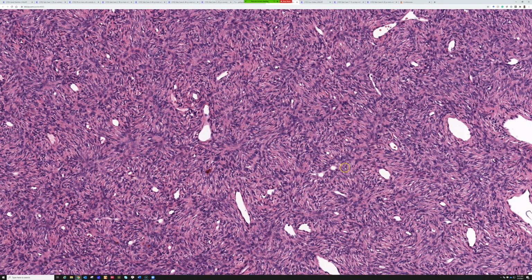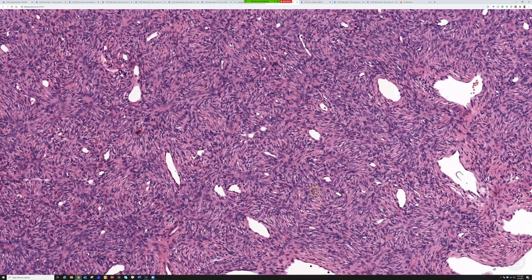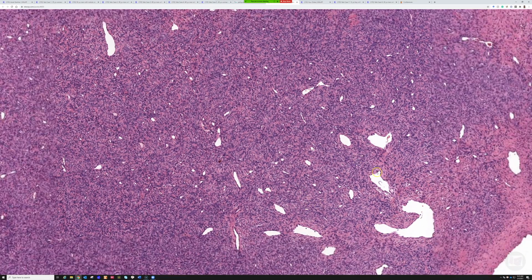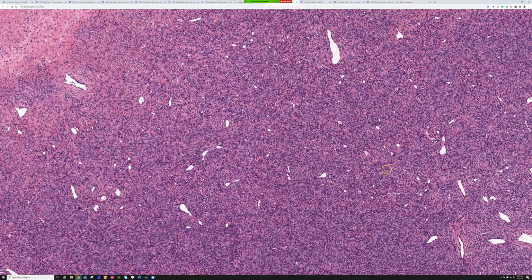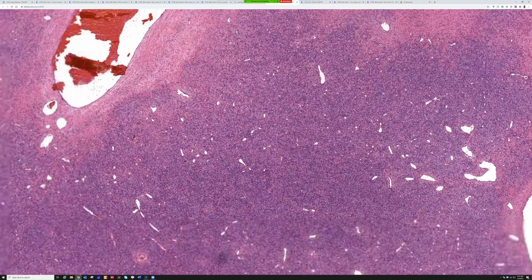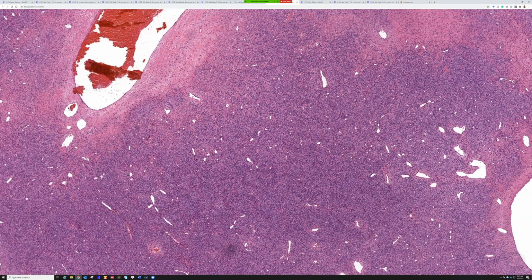So yes, this is one where definitely it's worthwhile to do stains to make sure that you're dealing with DFSP, not solitary fibrous tumor. STAT6 would solve that problem. You would usually have a lot more mitotic activity in a synovial sarcoma, and they'd be rare next to the skin, but definitely could have some overlapping features. So this is a very challenging, tricky example of what DFSP can do when it gets really large.